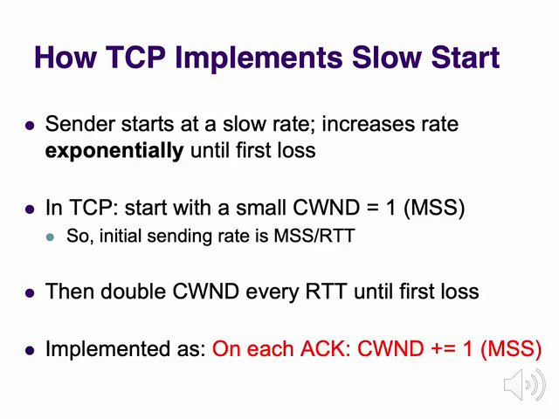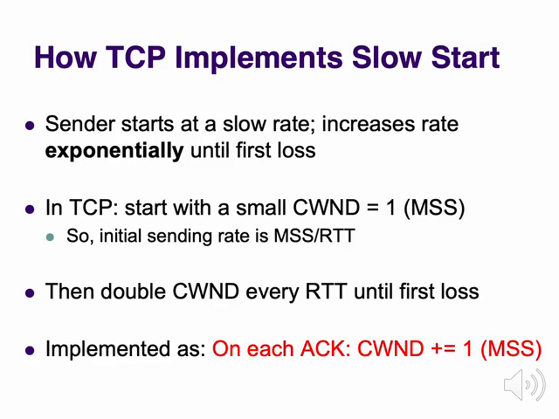Going back to our ACK clocking notion, every time it receives an acknowledgement, it's going to add 1 MSS to the cwnd. Okay. Why does this end up doubling cwnd over the course of a round trip time? If you think about it, we were saying before that every time you receive an acknowledgement, you've taken one packet out of the network, and so you can put one new packet into the network. That's what we were doing when we wanted to maintain the window size, not change the window size.